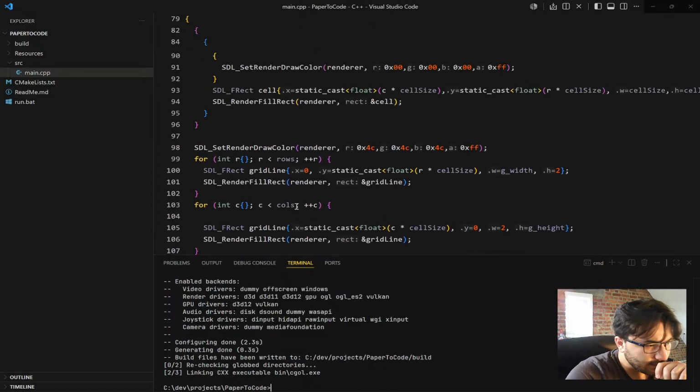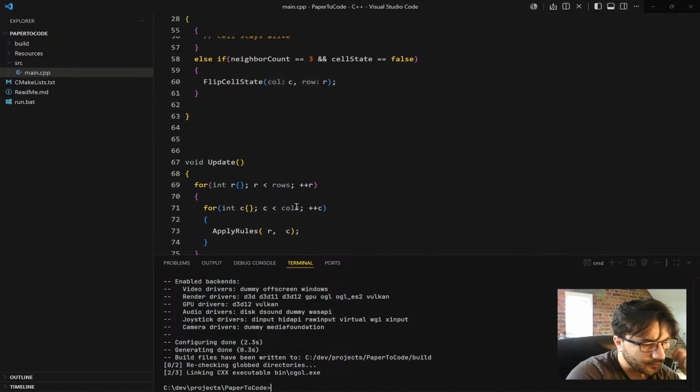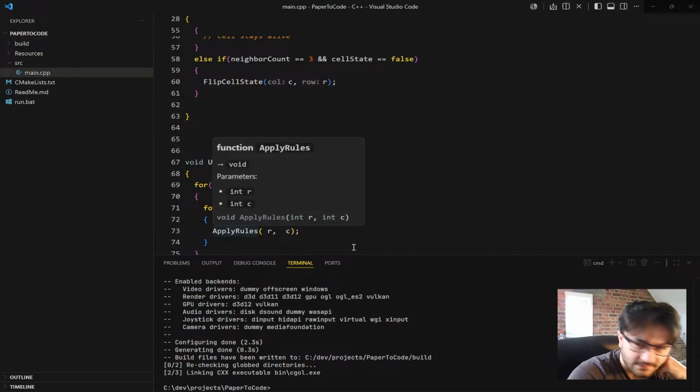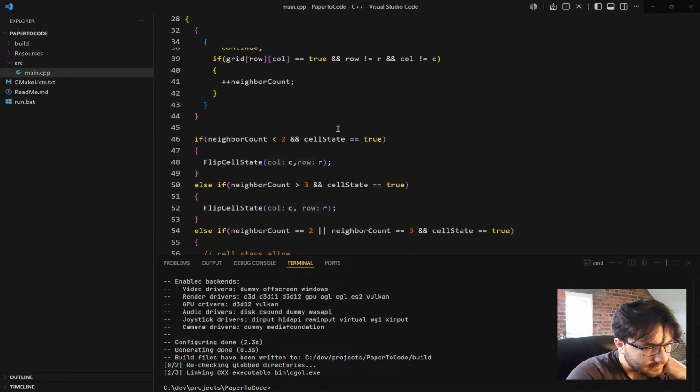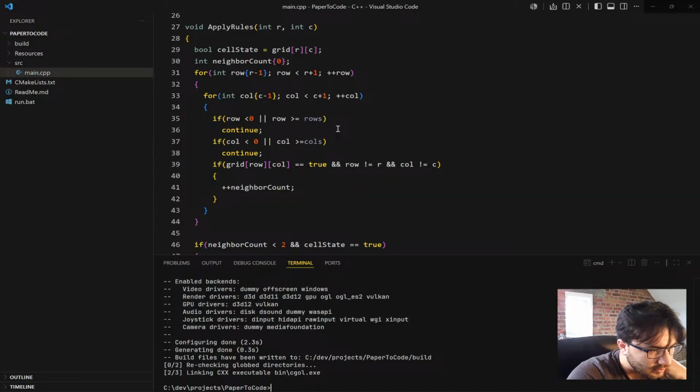Yeah, like calling update, right? It goes in here. It takes in the cell state of the cell that we're checking at the moment.